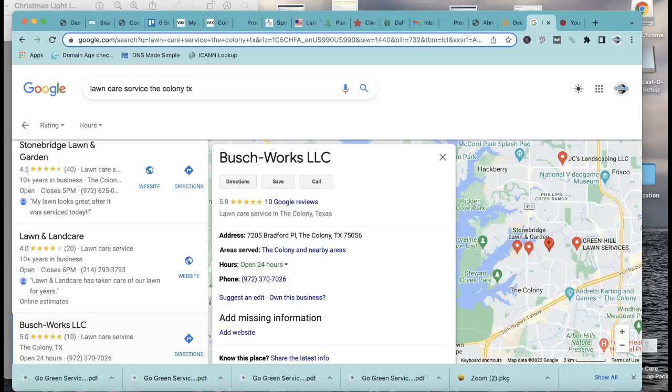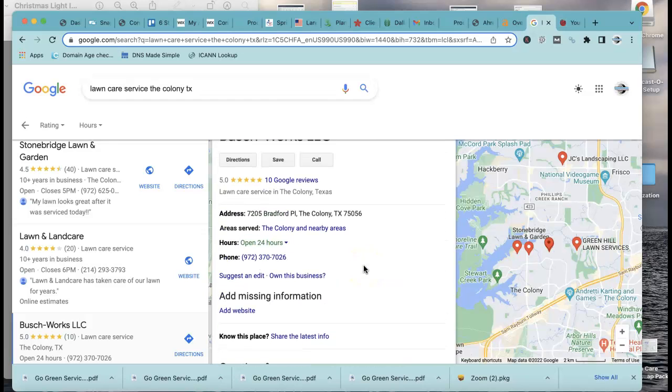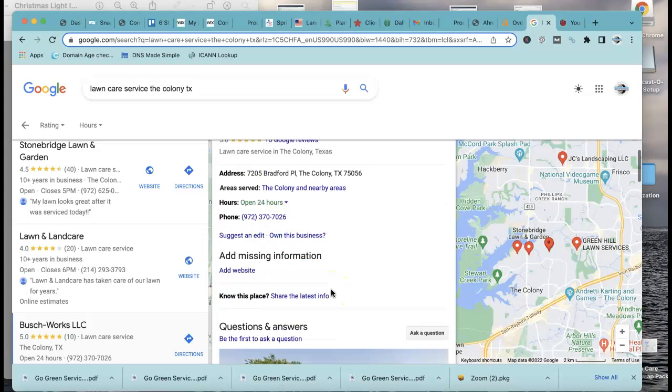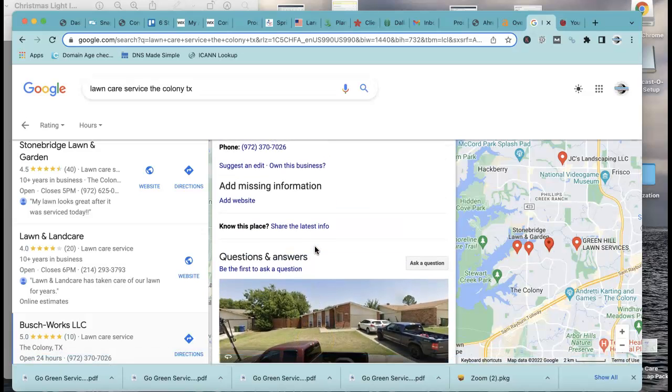You can go into your Google My Business site and update your information. If you entered a business description of 750 characters, that would set you apart from the other ones, because they don't have those descriptions listed. You could also add more photos. You have the one photo, which looks really nice, but if you added more photos and saved them as keywords, then Google would recognize that and help you with your rankings there. And then the reviews, which you're already doing, so just keep those coming in.